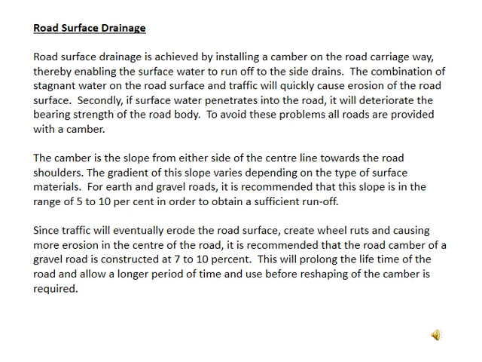So the camber is a slope from either side of the center line towards the road shoulder. The gradient of the slope varies depending on the type of surface material. For earth and gravel roads, it is recommended that this slope be in the range of 5 to 10% in order to obtain sufficient runoff. Since traffic will eventually erode the road surface, create wheel ruts, and cause more erosion in the center of the road, it is recommended that the camber of a gravel road is constructed at 7 to 10%.